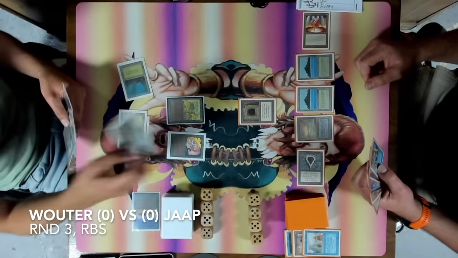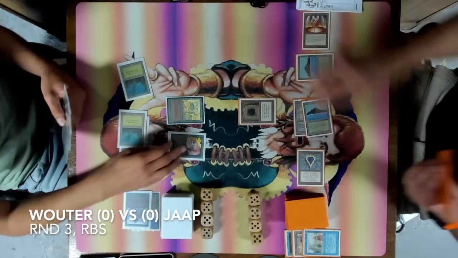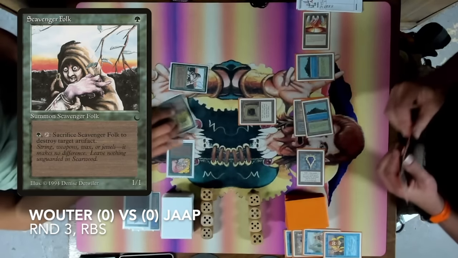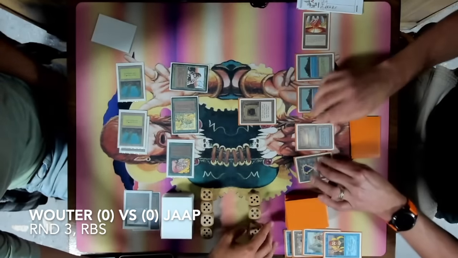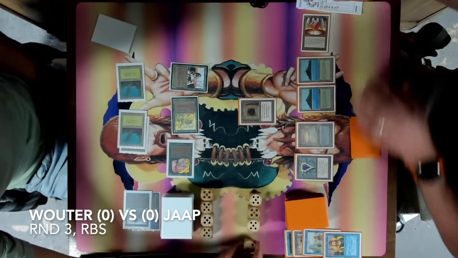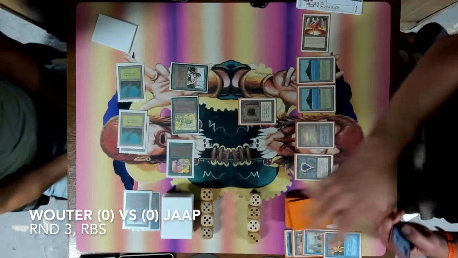So Wouter tapping 3 here. There we see an Ice Storm, but we see a counterspell on the Ice Storm. And there we see the Scavenger Folk. So I'm really liking this line of play. I like the fact that first there's the Ice Storm, Jaap counters that, and then after that he plays the Scavenger Folk. Because I think Scavenger Folk is the better card in this matchup than Ice Storm, obviously.